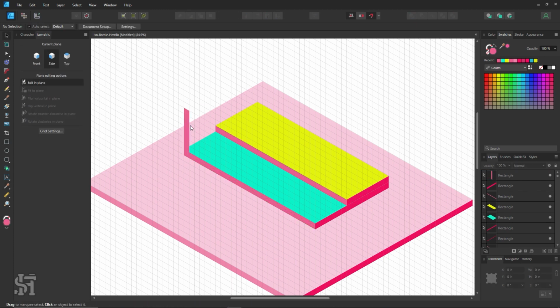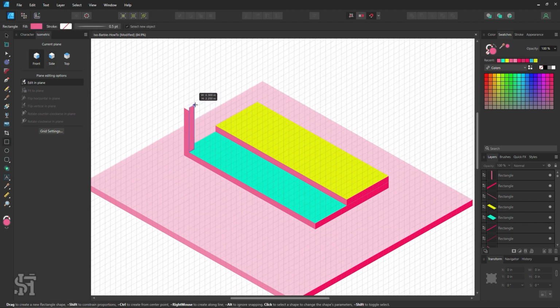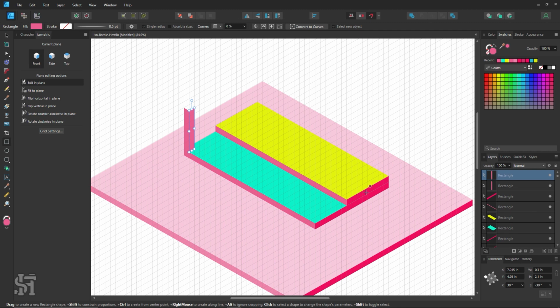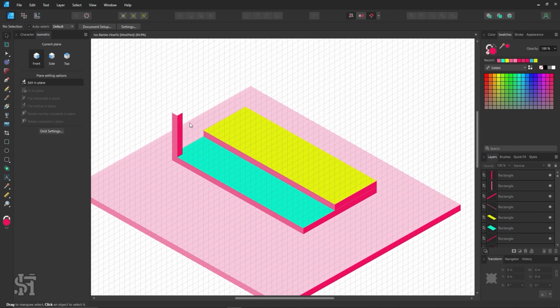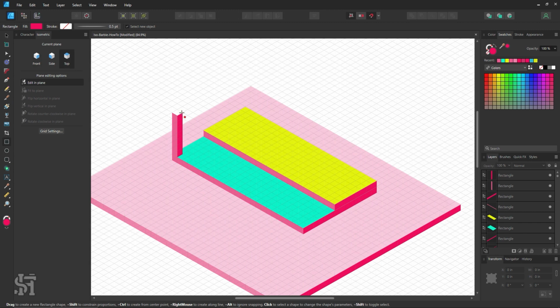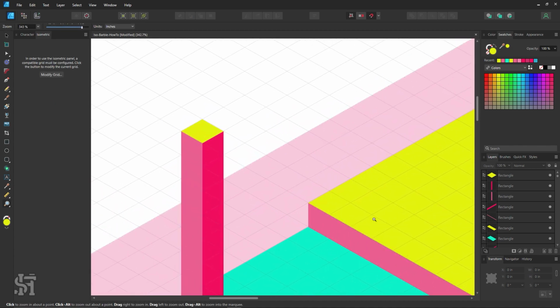Okay. So we've got one, and we did that on the side, and next we're going to do one on the front. And we'll pick our color from over here. And that's pretty much it. If you're not planning on having anything on top, then you'll want to give this a tiny little top bit like that. Let's make it yellow. Is that actually on the grid? Yeah, it is. Okay.